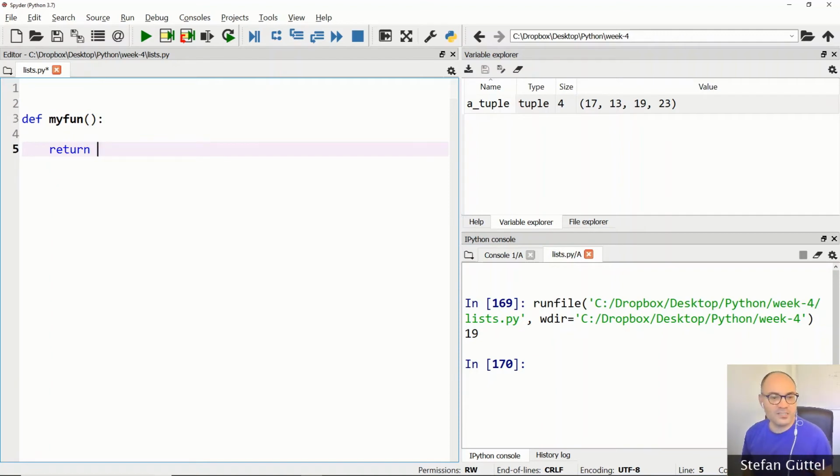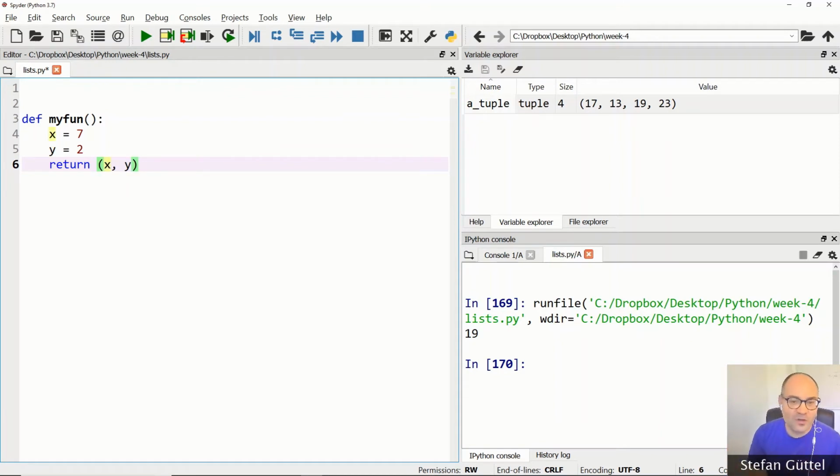And let's say I want to return actually 2 values, x and y. So I have 2 variables that I have computed. One way to return both of them at the same time is to do this. And that actually turns out to be just the definition of a tuple with the brackets omitted.